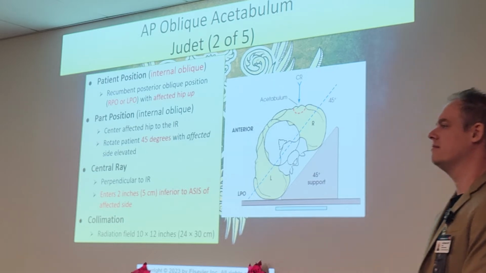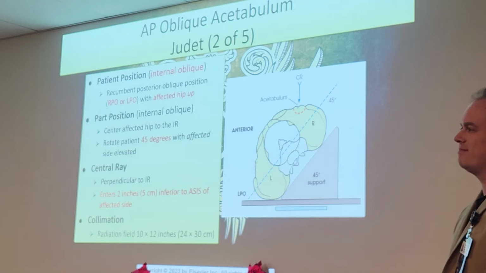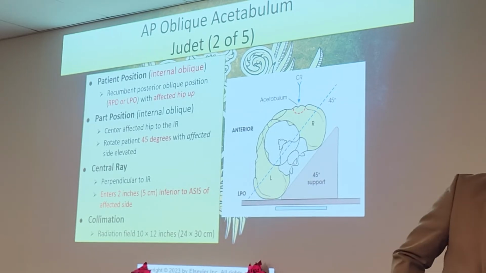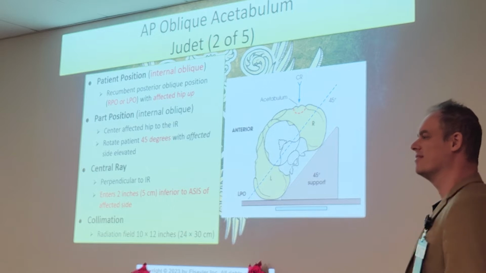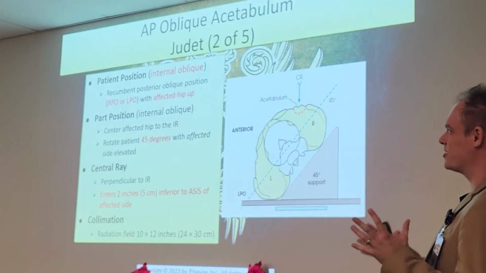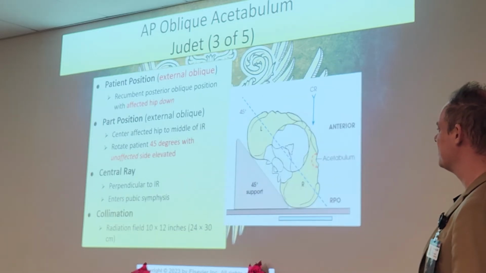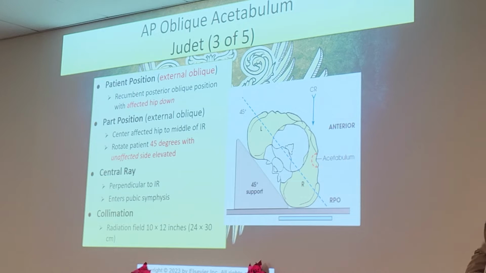How would you do it without it? You just rotate them 45 degrees and eyeball it, and hope they don't move. How do you hold that? You can rotate your hip on the table. It's kind of hard to explain. I'd have to show you. You'd probably use one of your arms to help you stay propped up, and one of your legs to prop up.